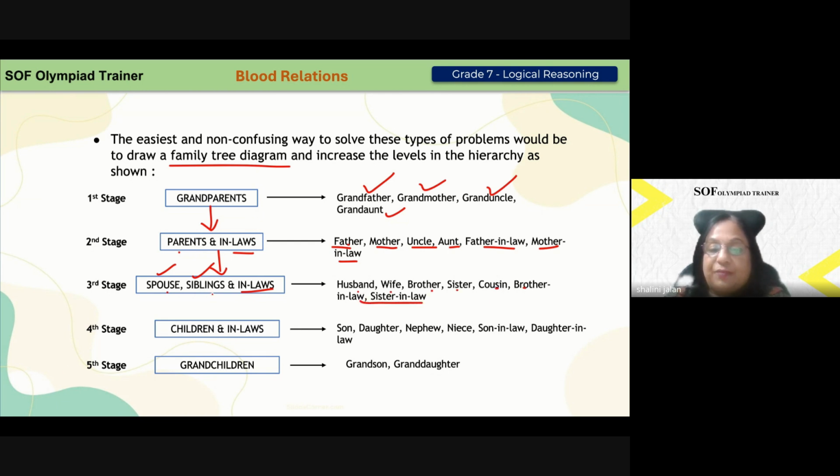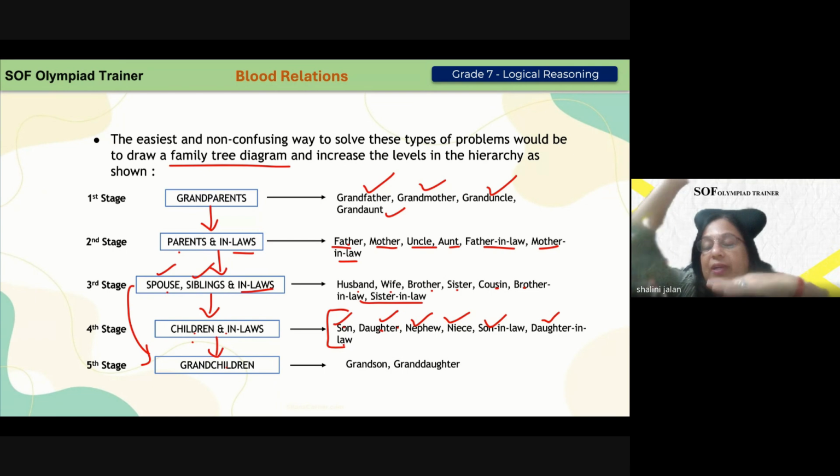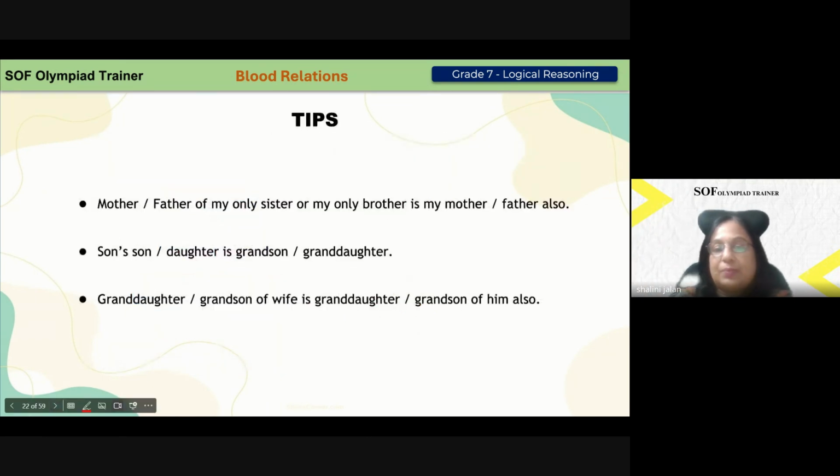Then on the fourth stage, we will be having the children of these. So that will be children and in-laws. So how will be the children and in-laws? That means my son, my daughter, the wife of my son, that will be daughter-in-law, the husband of my daughter, that will be son-in-law, and the children of my siblings, those will be nephew or niece. So they together come on the same generational level. And then if we have a further generation, then this will be the grandchildren of this third stage, right? So if we are in the middle, then we can have 2 generations upward and 2 generations downward. This is the maximum level of family tree we can have the questions based upon, right?